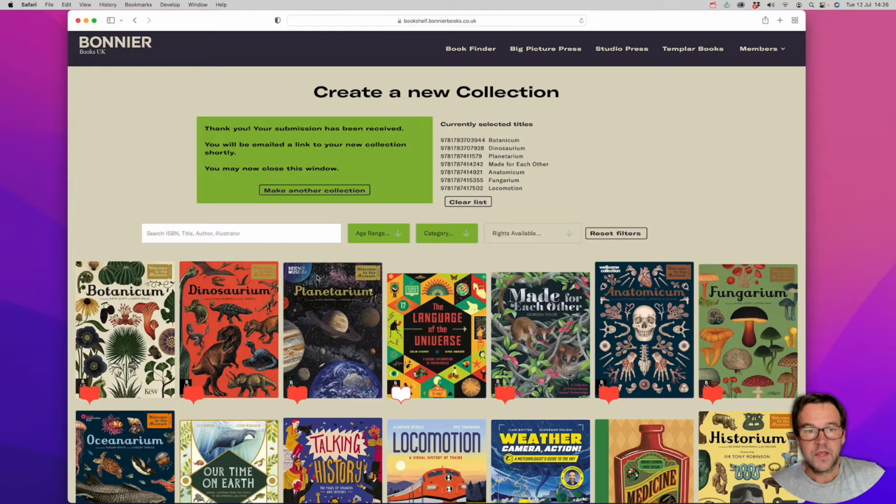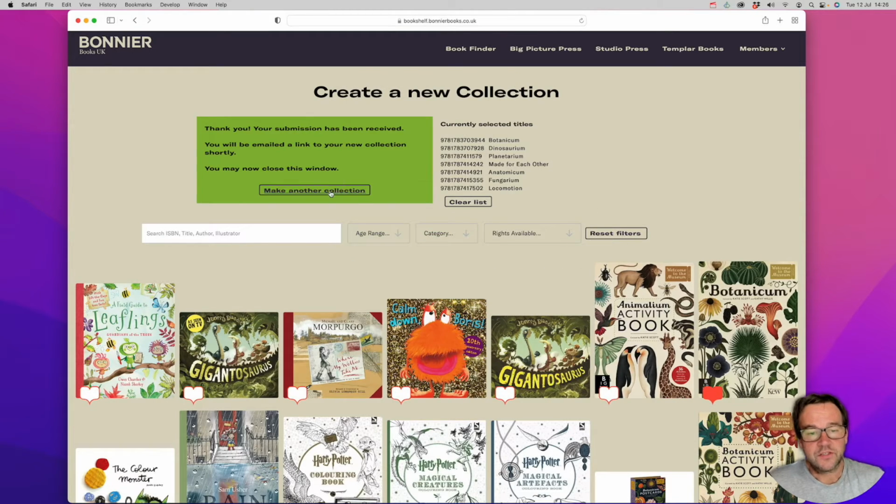Once that's done, that's all you have to do. So you've created a collection and you'll receive an email to the email address that you added within a minute or so. If you want to, you can go back and start creating another collection, or when you've finished, we recommend that you clear this list for the next person who's going to create a collection.